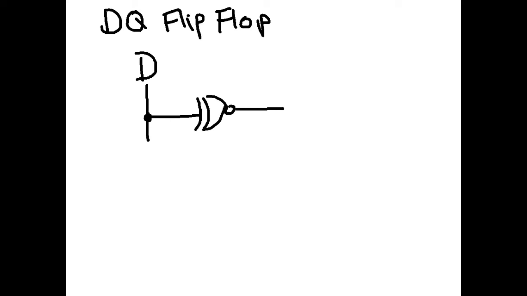So this is actually called a DQ flip-flop. Don't ask me where that name comes from. I'm sure you could Google it. So what you've got is you've got the input as a D and that feeds in. And it actually splits off straight away. So one input goes into a NOR gate and the other one goes into a NOT which then also goes into a NOR gate. So I'll stop here for a moment. And what happens is let's say that we are passing in a 1. So that goes into that NOR gate as a 1. Out of the NOT it becomes a 0. So what is a NOR?